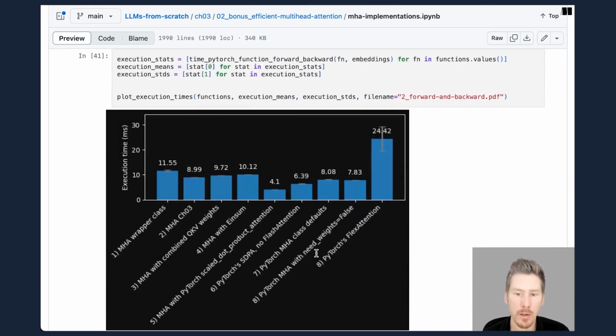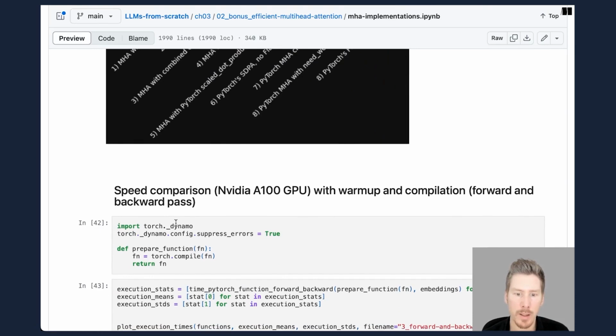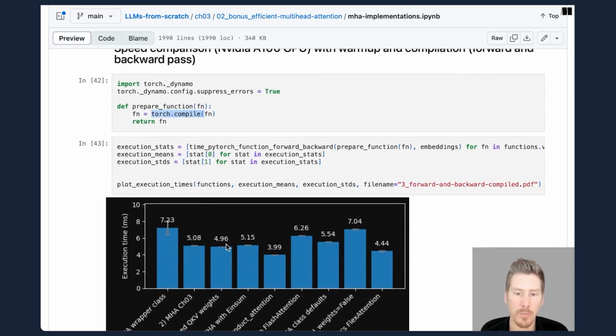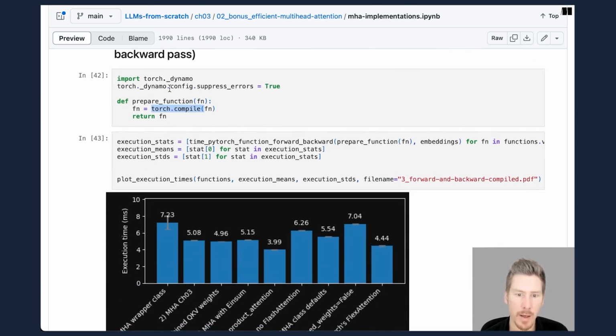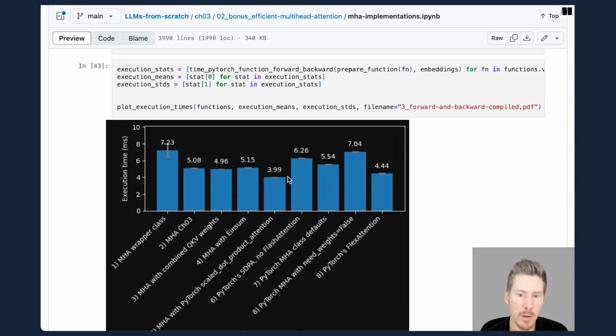So here, more benchmarking, similar relationship between the numbers. And then I also added compilation. Torch compile is a nice function to make things faster, to compile a static graph. And here, what we can see in the compiled case is that the QKV combination is actually slightly faster than ours, but you can see ours is actually quite nice. It has not a big disadvantage compared to PyTorch's native one anymore. It's slightly slower, but the compilation helps optimize this.